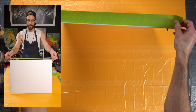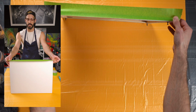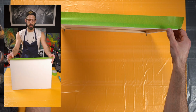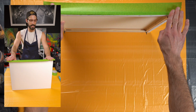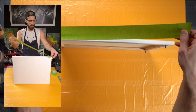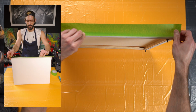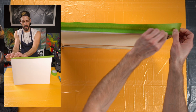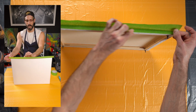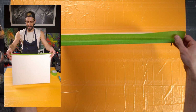And now you want to cover your edges right here. Because if you don't cover your edges, when you're using your paintbrush to do the gradient, you'll start marking on your edges and you don't want that. So I like to line it up down here. Run your finger across it. You can make a little mark like this with your fingers. It really helps get that clean edge and even tape basically.